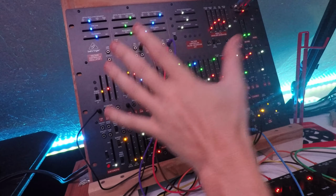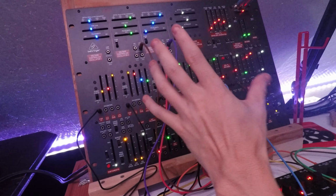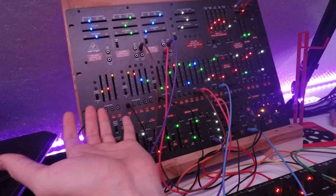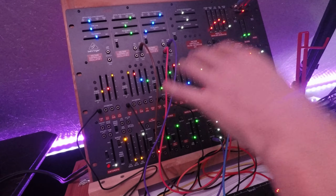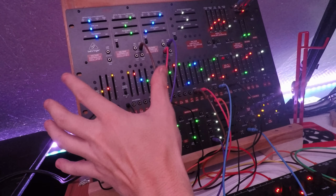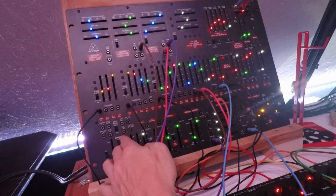I honestly do not know of another synth that I can just sit down here for hours and noodle around until I come up with something as weird as this. It's very atonal. I don't even know what key this would be in, but it's got harmony to it. This synth just has so much soul inside of it that it blows my mind with what it does.